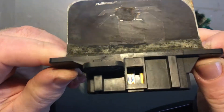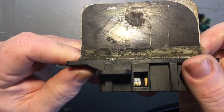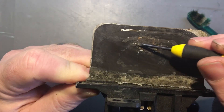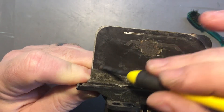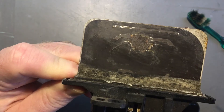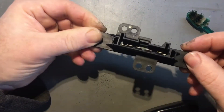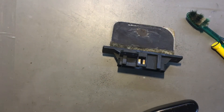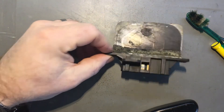You can see a little bit in there now — you can see the traces. There's one that runs around here, and there's one that runs around there, and there's one that runs around there, and none of them are intact. I'm not quite sure of the pinout on this — let's see if I can figure it out. I'd like to try and repair it, but it's not looking very hopeful.